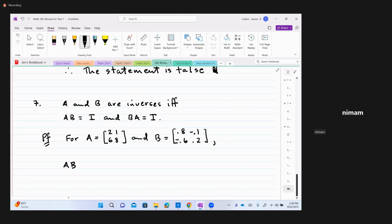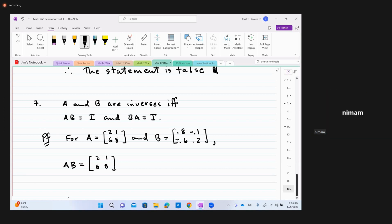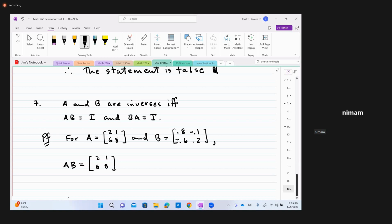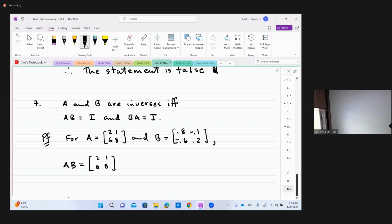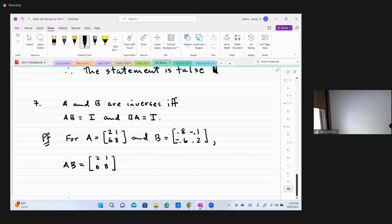Professor, one question. Can we just prove this by finding the inverse of A and saying that it either equals B or doesn't? No, that's the formula approach. Who suggested that we use the formula first? Oh yeah, that was me too. That's the point. If you did that, that's not the definition. That would be more like proving it false, right? Or still not, well, not using the definition. That's why I specified on this problem, use the definition.